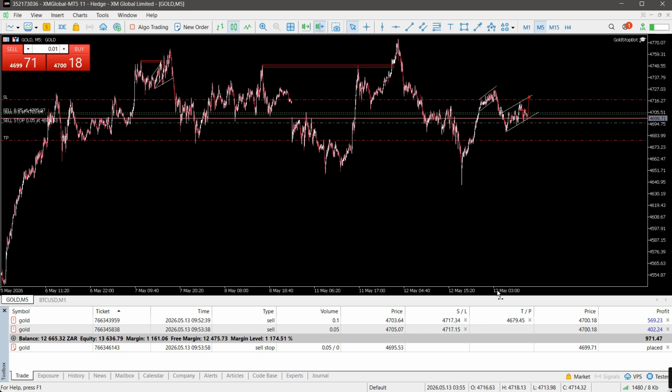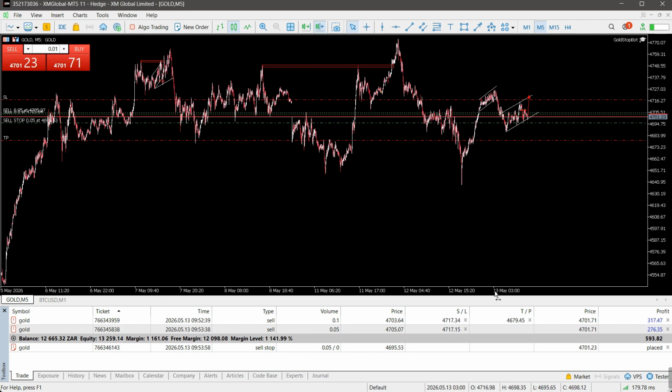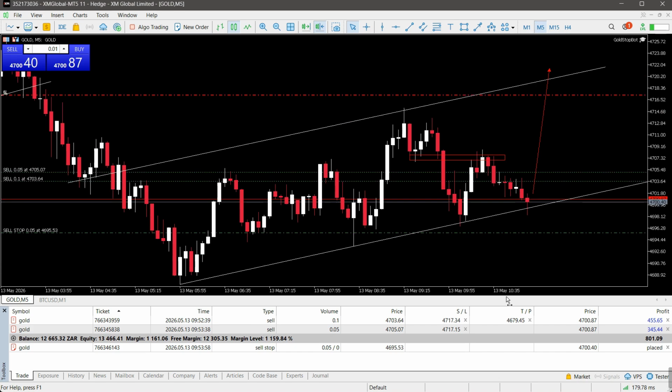Now let's see. I'm looking at this and I think we should be going down, guys. So let me just hold. However, if price returns back to my entry, I think I'm going to close. So now you see that price is actually starting to bounce from our support. So let's just, you know what? Let's be patient, man. Let's just be patient.